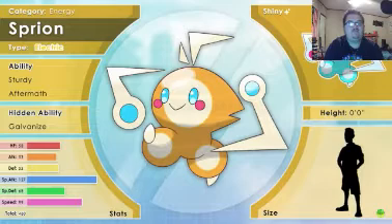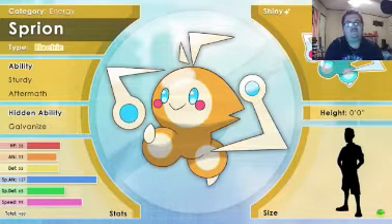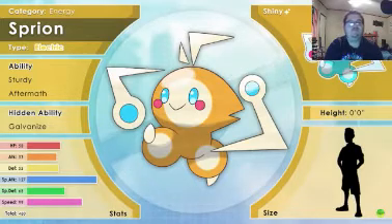Spryon is a literal representation of electricity. This may be the cutest Pokemon I've ever made. It's flawless. I'm glad I made an atom Pokemon that doesn't look like a literal atom.